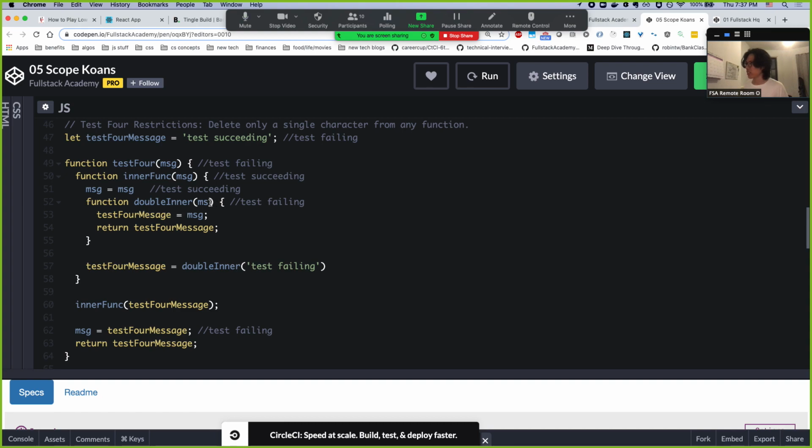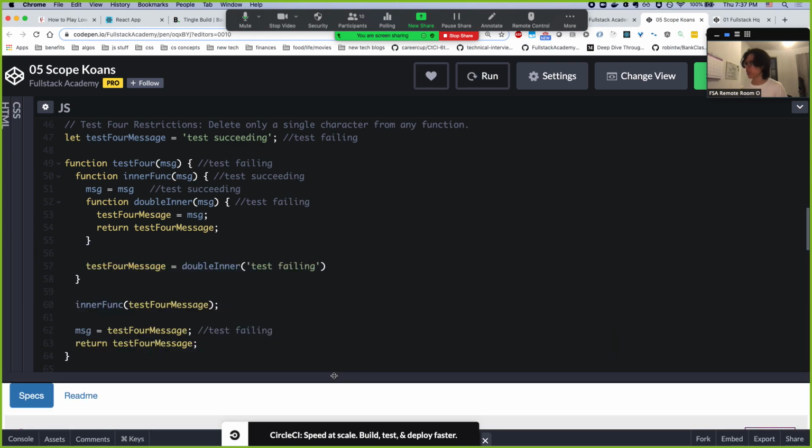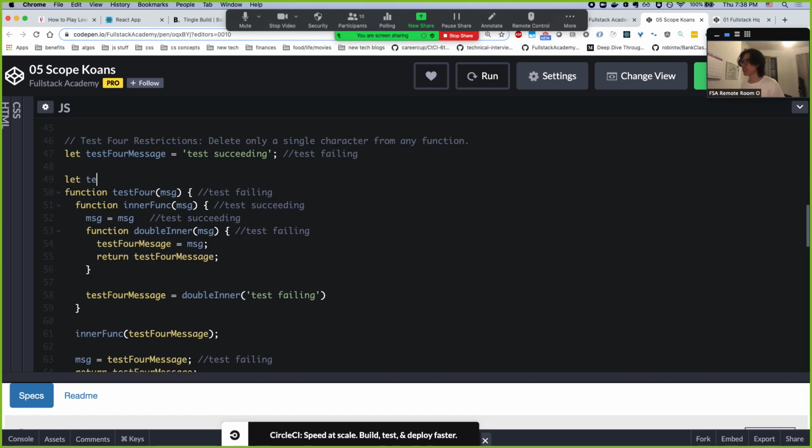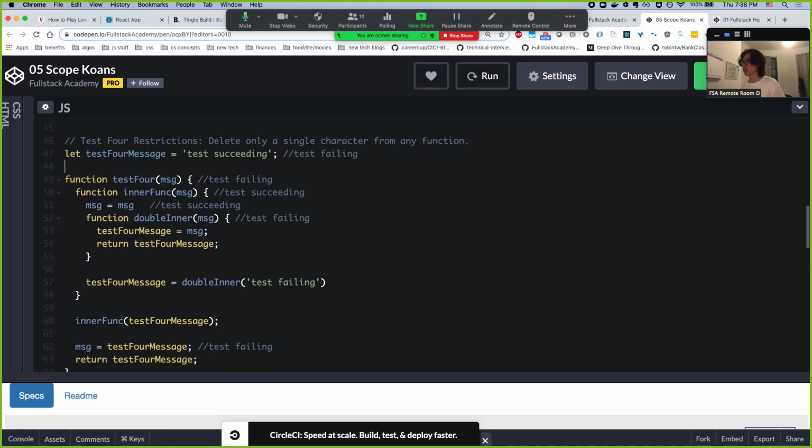Did it not give you an error when you did that? Yeah, I guess. Weird. Because this is never declared, I'm wondering why this doesn't break. I would think you would at least need to declare it somewhere here, like let test for message or something, unless it gets automatically declared.